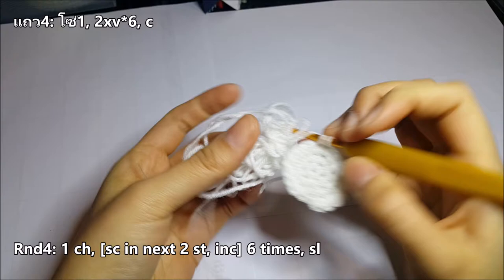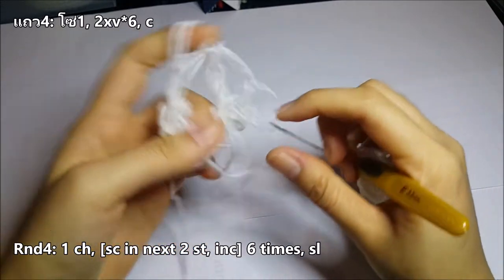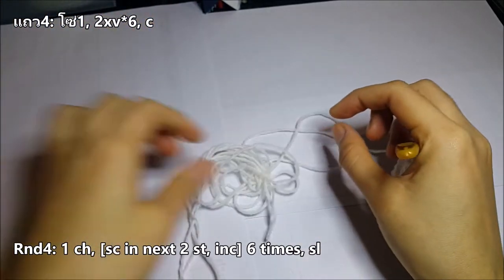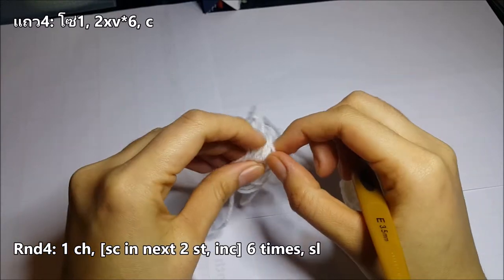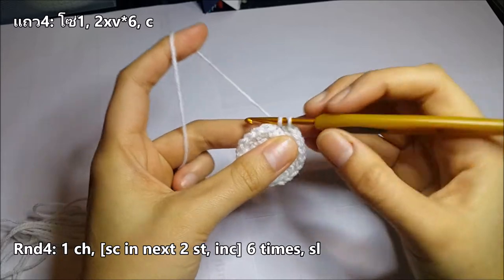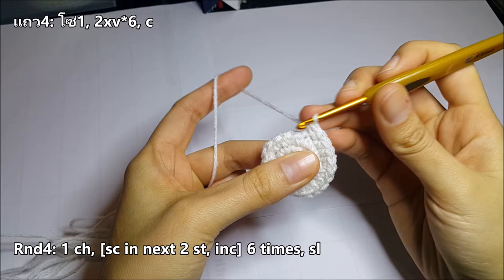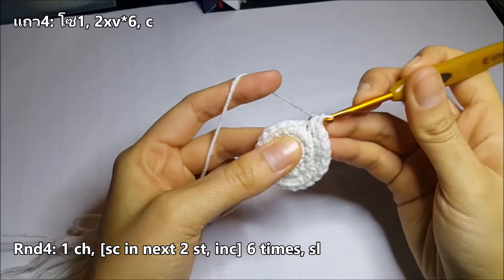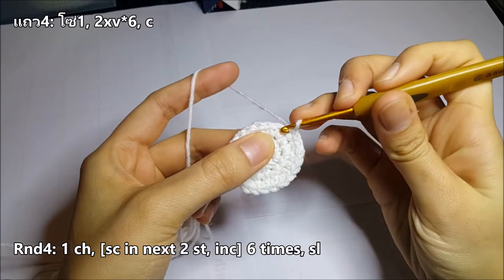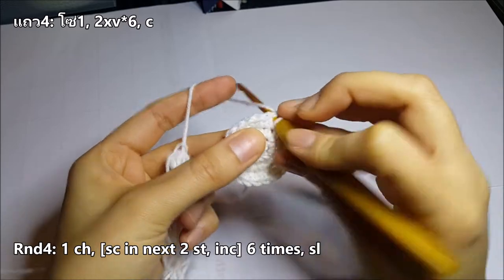and be careful when you get some tangled yarn like this. This can turn into some annoying things if you cannot untie it. So slowly, take your time. Okay, and what we have left is increase, two single crochet into the same stitch. And next is going to be one single crochet, two single crochet, and increase, which is two single crochet into the same stitch here.